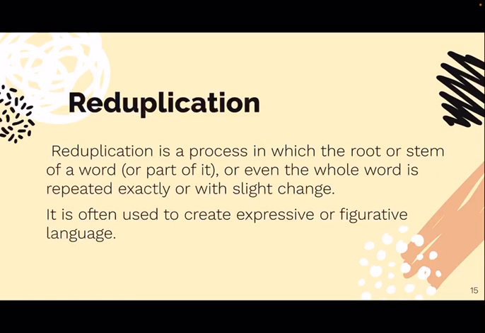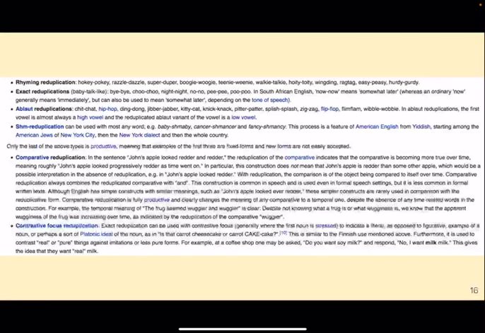So to finish off, what I would like you to do is read through this screenshot from Wikipedia about all of the different types of reduplication. You don't need to know them all. You don't need to be able to differentiate each one by any means, but it's really interesting to have a read of them, grab some examples, and then you kind of know all of the different types of reduplication that you can look out for in texts as well.